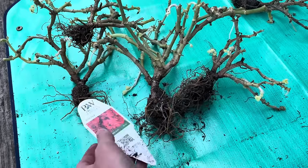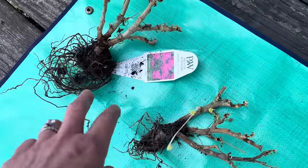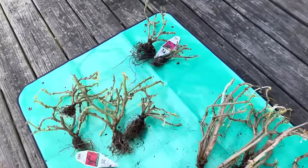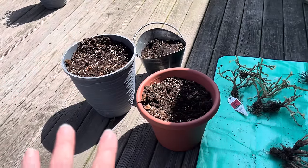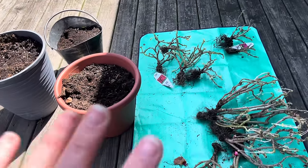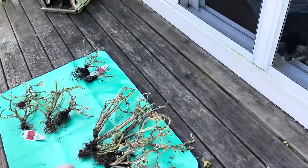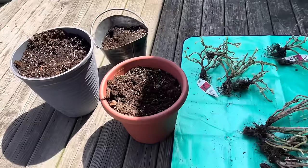so this would be the first time I plant these up. And then these are the lavender rose. I think I wrote the wrong name on the bag, but that's the tag for those two. And then I'm just gonna plant them in these pots with soil from last year, and the idea behind this, you guys, is just to get them planted up, get them growing for the next several weeks until I get them in their proper homes for the summertime. And that's what we're gonna do.